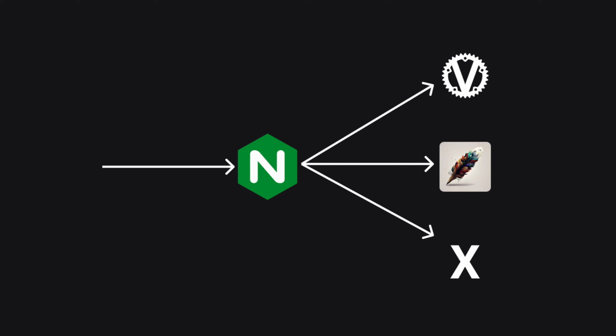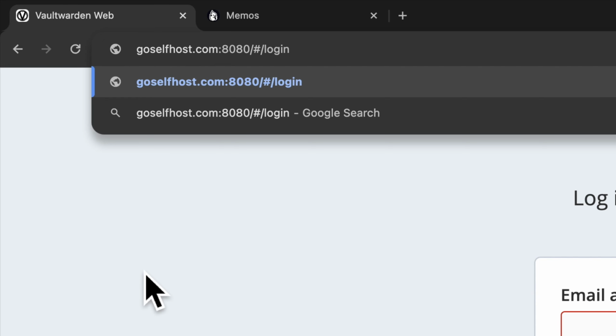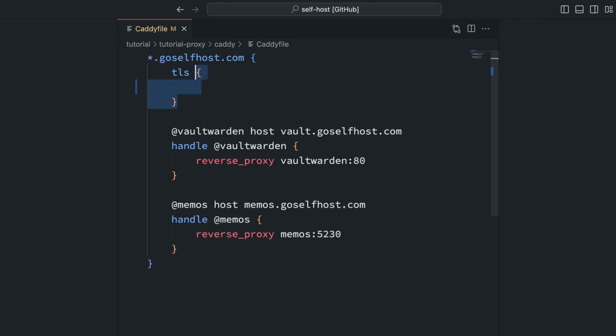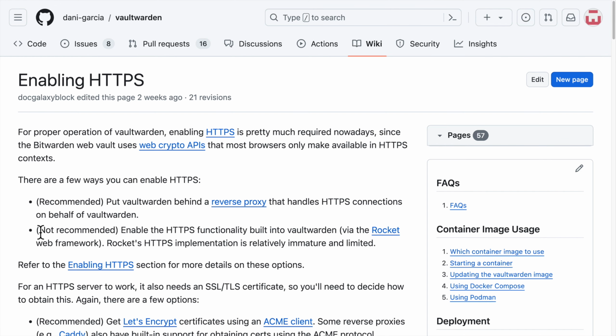The second benefit is the simplicity of protecting all your self-hosted applications with encryption. And you won't see the unsafe sign for your self-hosted sites on your browser anymore. Once you configure the HTTPS setting for your proxy server, all your applications get the encryption. So you don't need to configure HTTPS for each of your apps, and many of them don't even support that.